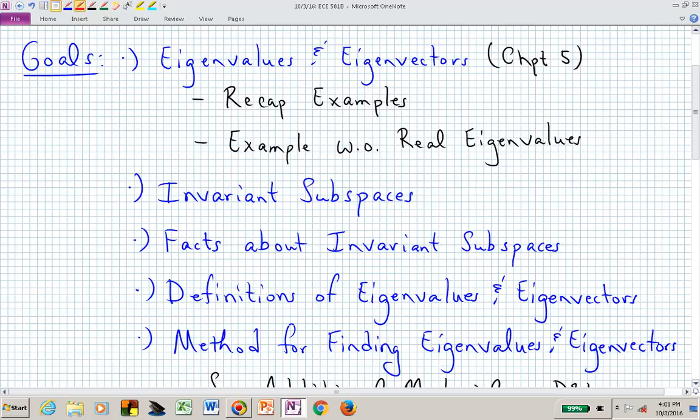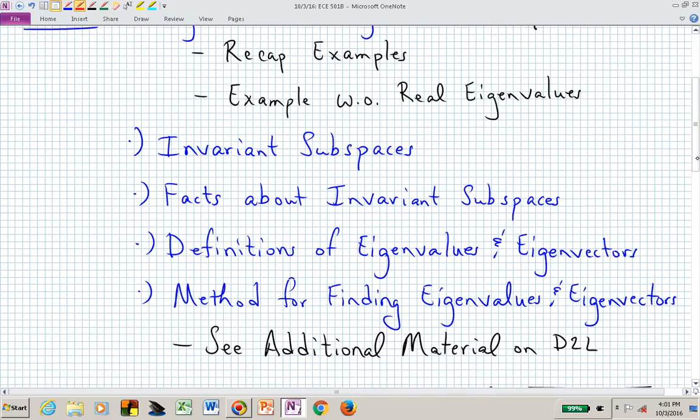And for invariant subspaces, just be thinking about it doesn't change. So it's a subspace, and if we use an operator on that subspace, if that subspace is invariant, then that operator maps us back into that same subspace. The subspace is invariant. And we'll look at some different invariant subspaces, but you already know some of those. The null space is an invariant subspace. The range space is an invariant subspace. And obviously the entire vector space is an invariant subspace.